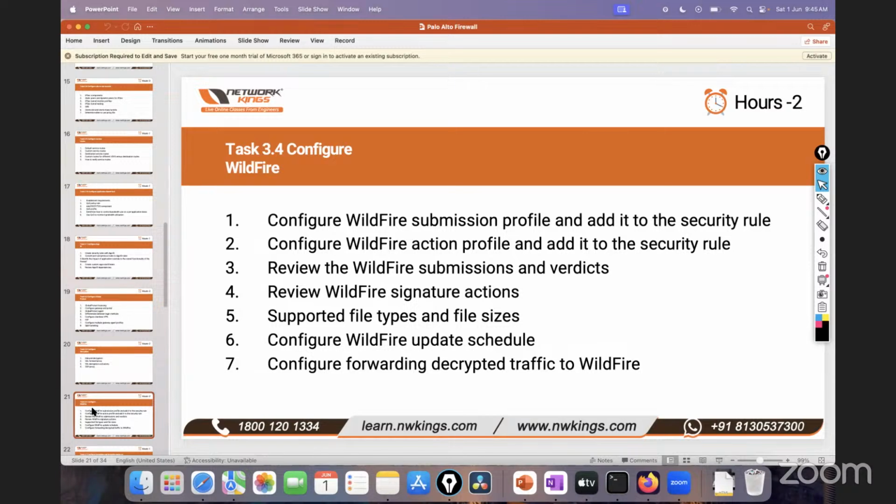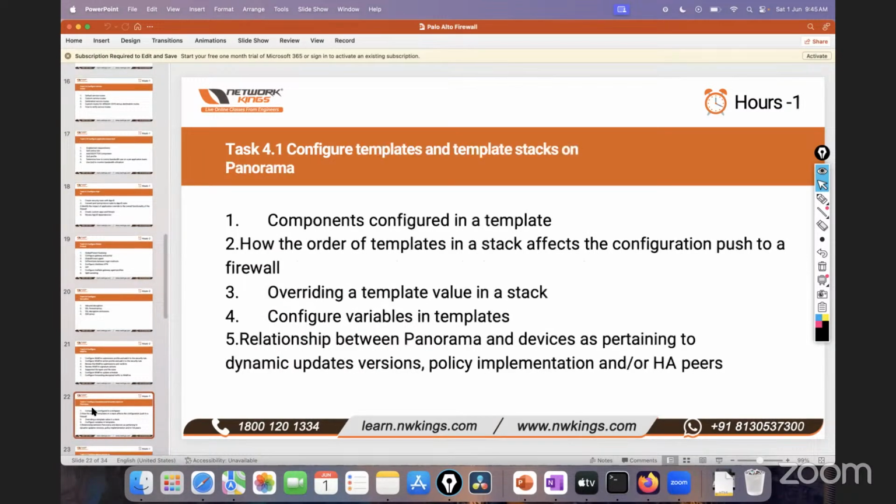To protect against all that, we have WildFire. After all this, these are the firewall topics, guys. Whatever I have explained to you, these are the firewall topics.